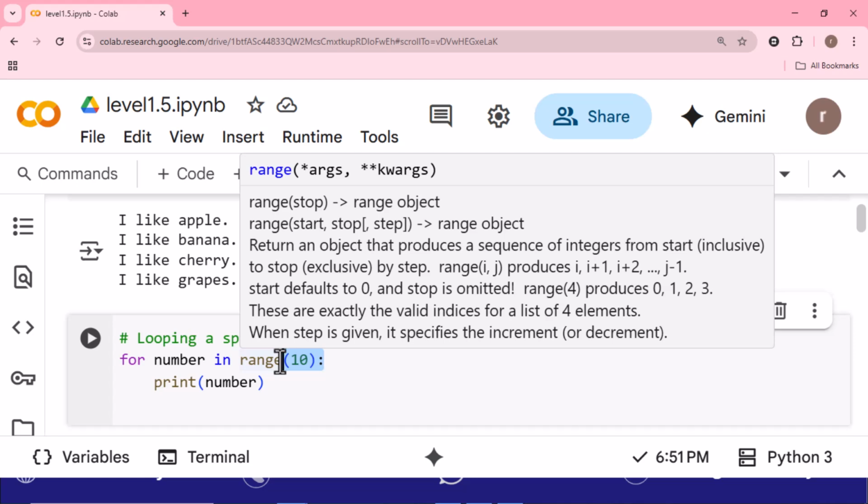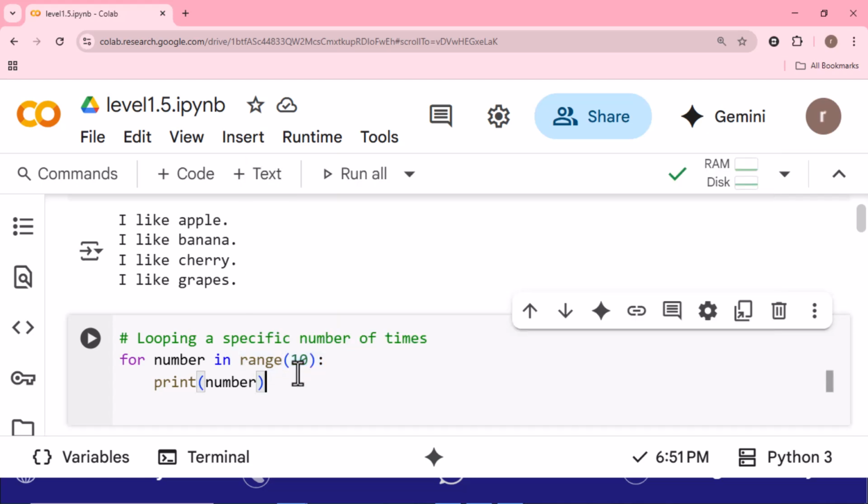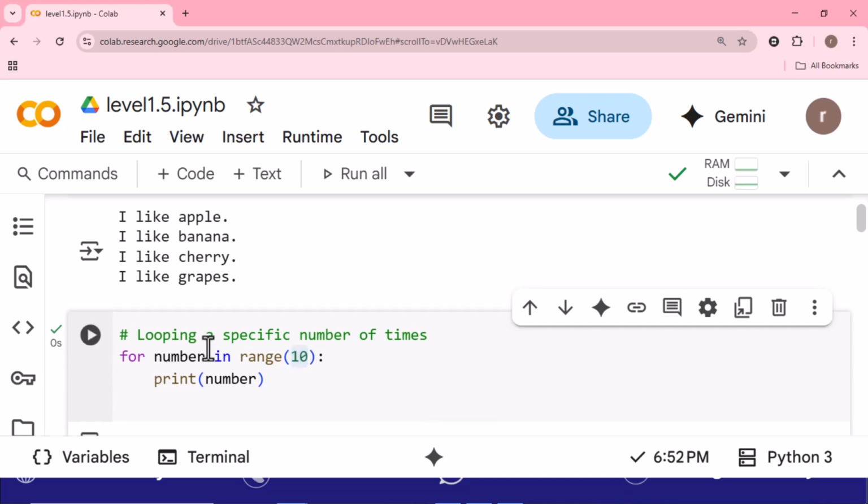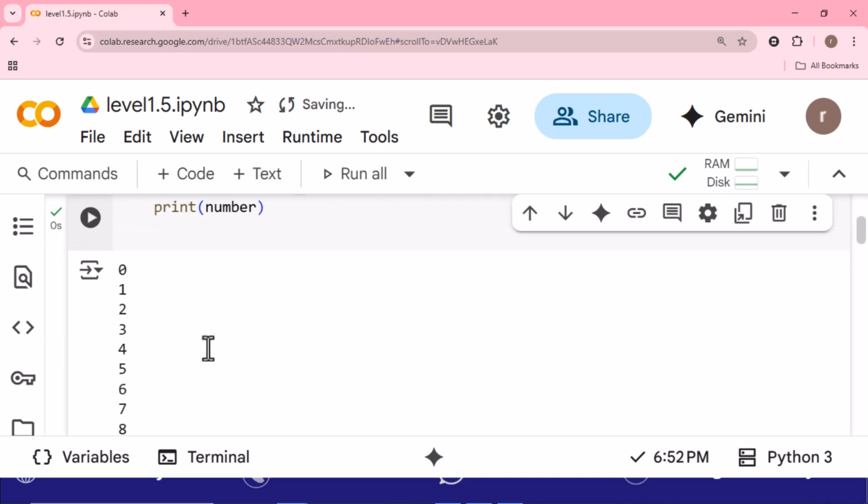By default, the starting number is considered as 0, and it will keep on printing numbers from 0 until it reaches 10. Before 10, that is, till 9 it will print. Whatever number you want to print, one additional number has to be considered here. You can observe in the result that it is printing from 0 to 9.